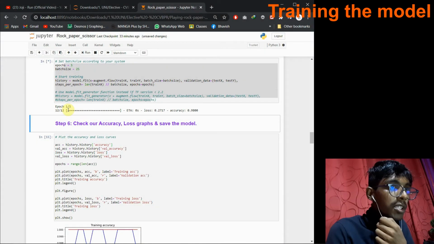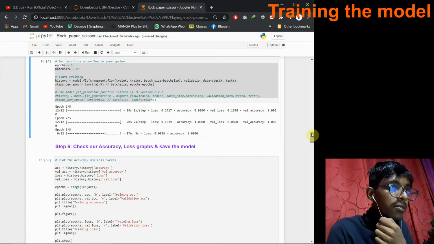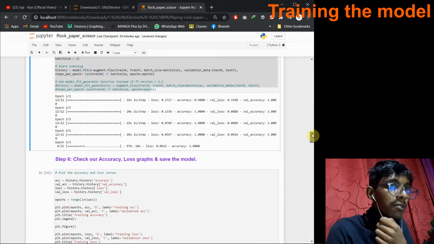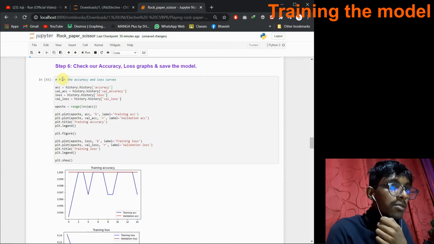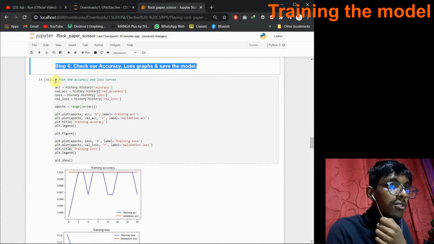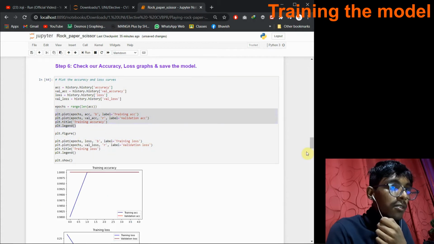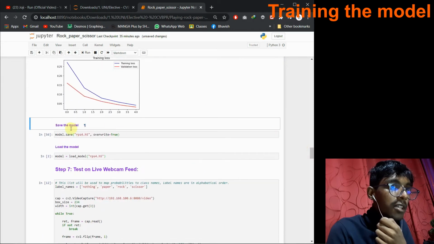Finally, we train our model for the desired epochs with a desired batch size value. For demonstration purposes, we use 5 epochs here and a batch size of 25. However, the final model used in this application was trained for 15 epochs with a batch size of 30. We will also plot an accuracy and loss graph to observe convergence. If we are satisfied, we may then save and load the model.